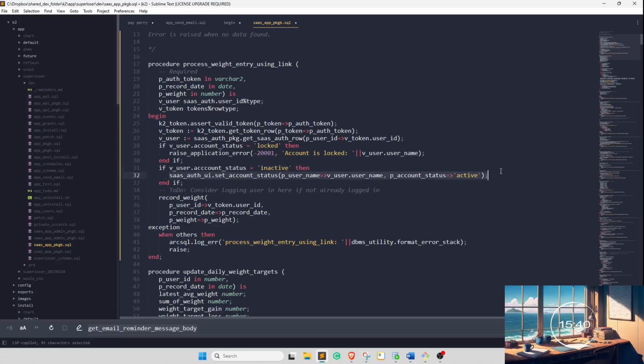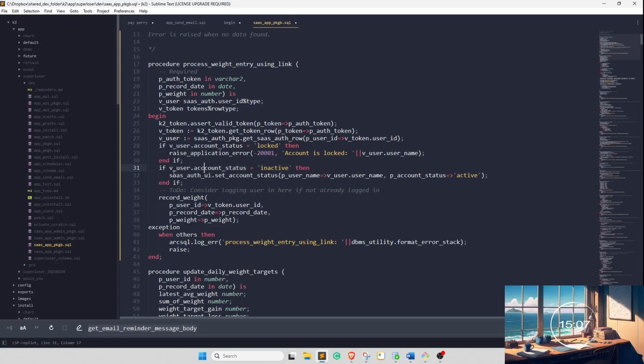Now, there's two ways I could do this. I've got a procedure in the SAS auth UI. Technically, this is not a UI call since it's coming from, well, it is kind of, because it's coming from the SuperLoser UI into kind of a UI procedure. But you could also just change it in the vUser record right here, and then there is a procedure in SAS auth that allows you to pass vUser in, and it just updates that record. And then your two records are kind of in sync at least.